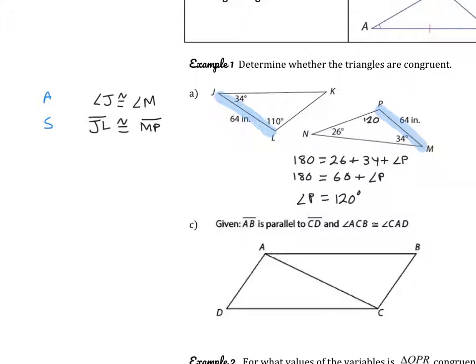So for my last step, I would have to show that angle L is congruent to angle P. However, we see that angle L is not congruent to angle P. So we're not quite able to finish the angle, side, angle. We can conclude that the two triangles are not congruent. Our answer would be that triangle JLK is not congruent to triangle MPN. Again, we found that one angle is congruent, we found the included side is congruent, but that last angle was not congruent.